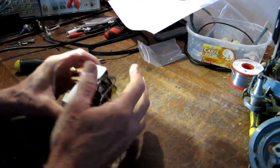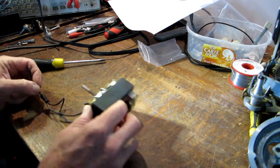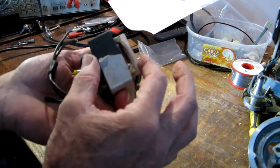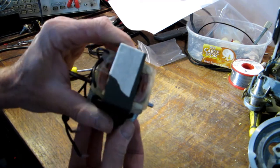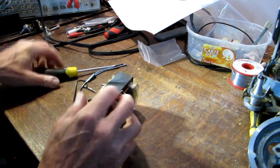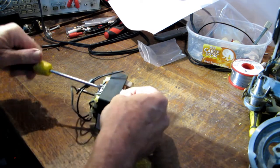Today I'm going to attempt to strip this discomatic motor. This one is from one of the black Jarron Vex machines and it's overheated — you can see that these end cheeks are very badly melted. I'm going to see if I can strip it, take out these coils, and maybe find something I can do to repair it, which would be really good.